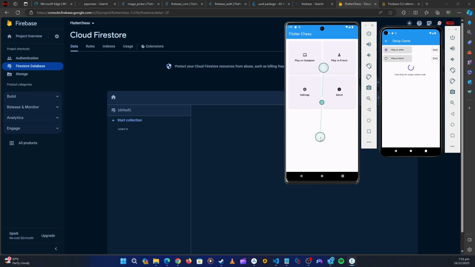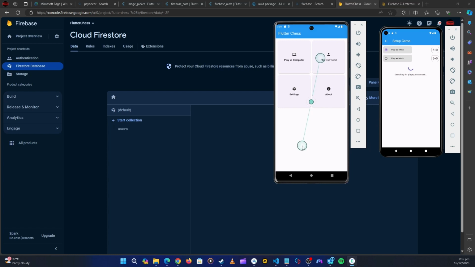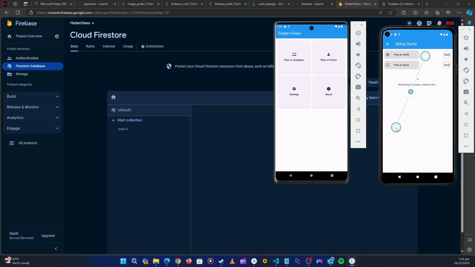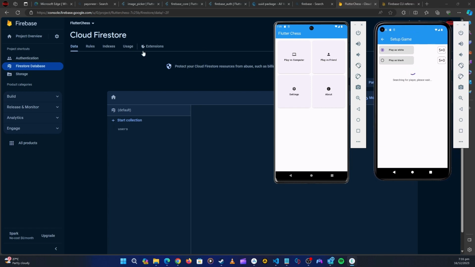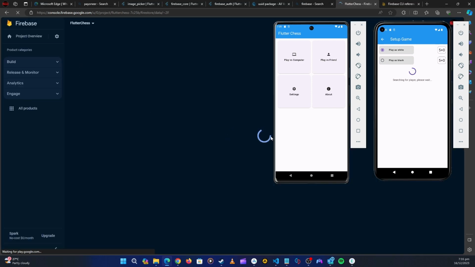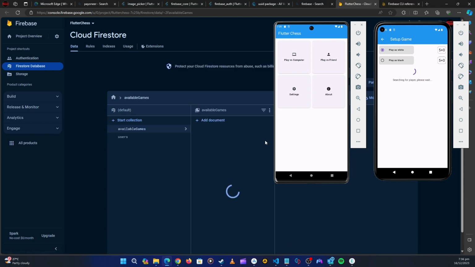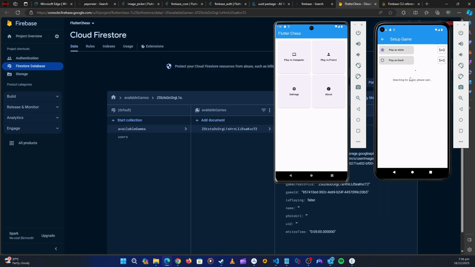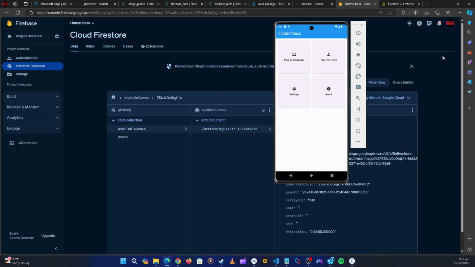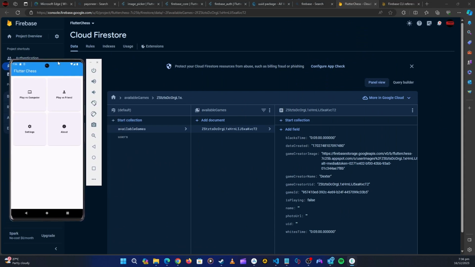Okay, this one can't go further. It looks like it's refusing to go down. Okay, I need to make them the same size. Okay, so let's refresh this. Okay, now this one, now we can minimize it. Let's concentrate on this, or we can put them on the opposite sides.